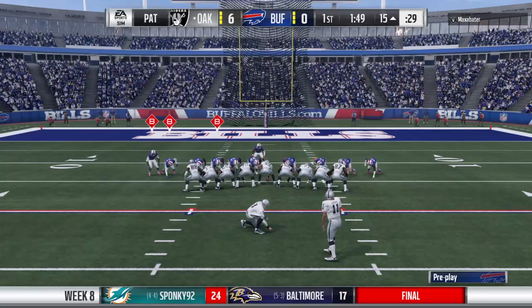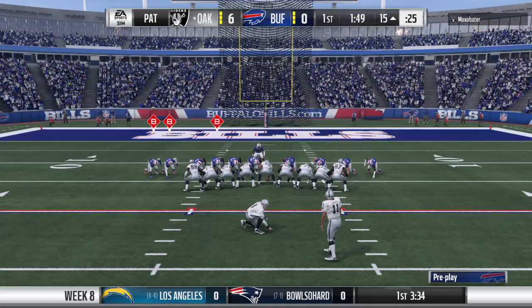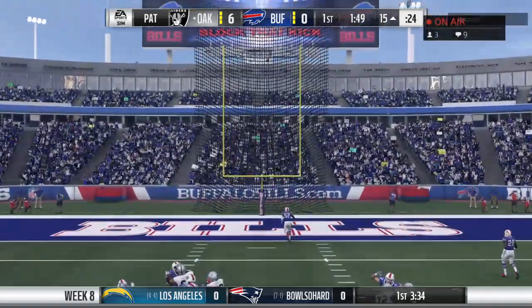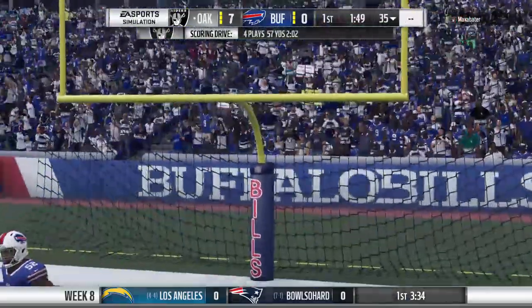Solid job up front. Really just a solid job all the way around to get that one in. Yeah, that was well executed, wasn't it? Well blocked, well run. End result, 6 points. Touchdown. And that makes it 7-zip Oakland.